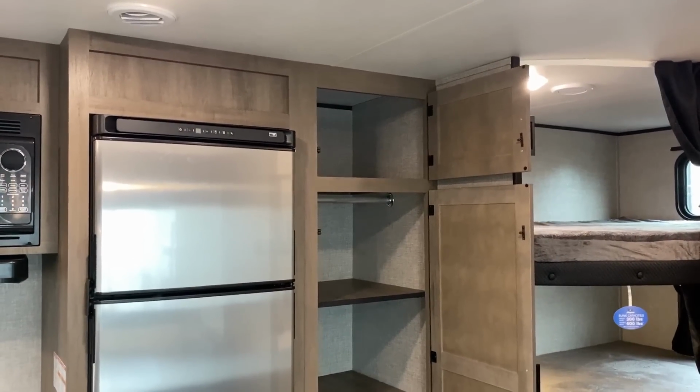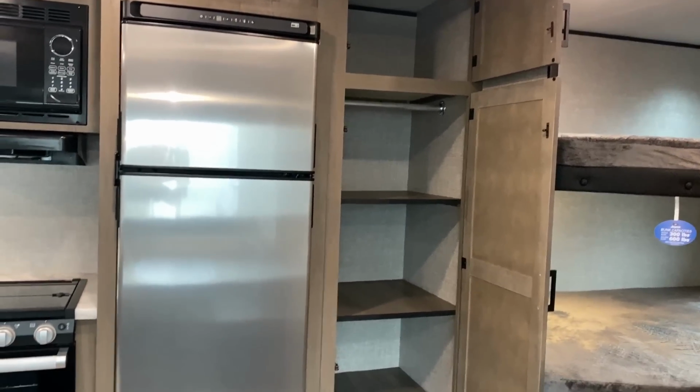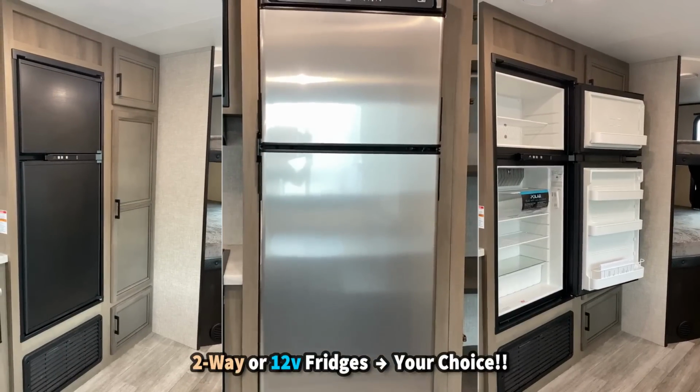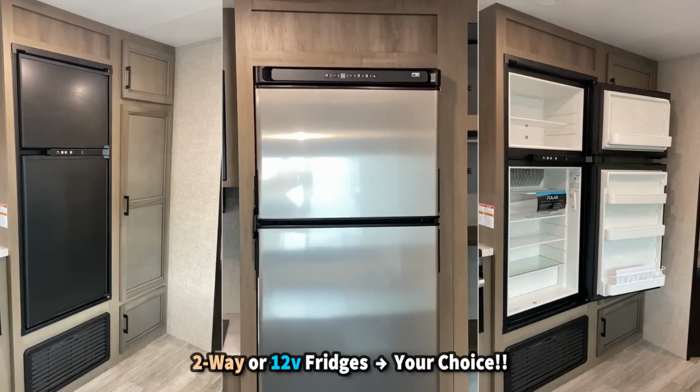Let's take a look at this storage galore. And this is something right here, a lot of bunk models don't have good potential closet space for the kiddos, but that is a convertible thing. Like, those shelves can be removed.